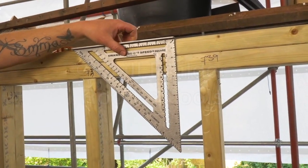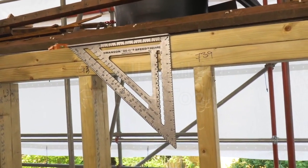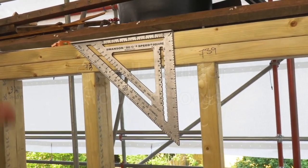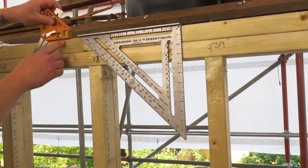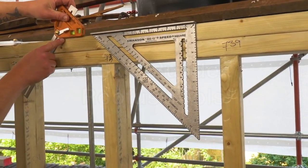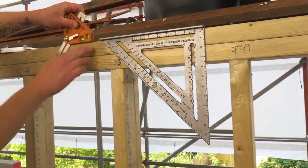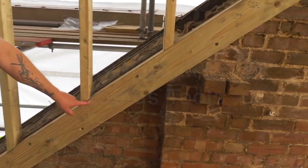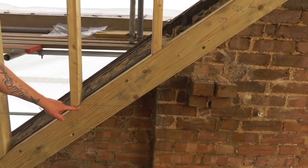So even though that's a 12-inch speed square, the actual pivot point is no bigger, is it? No. In fact, it's smaller than the point you've got. I mean, you could probably see if that wasn't sitting accurately or something. We used the Rufus to mark that line there. Yeah. Checked it against the level. It was spot on.